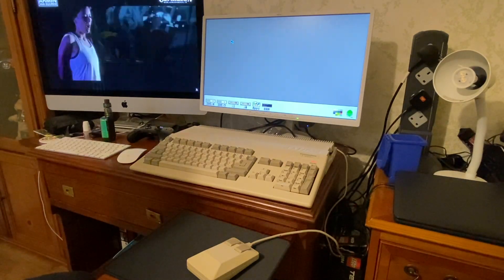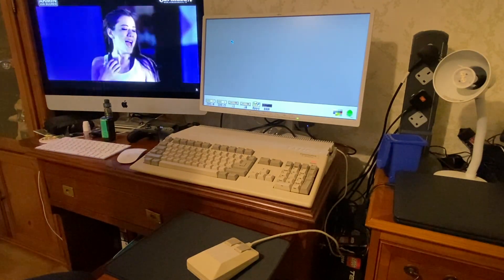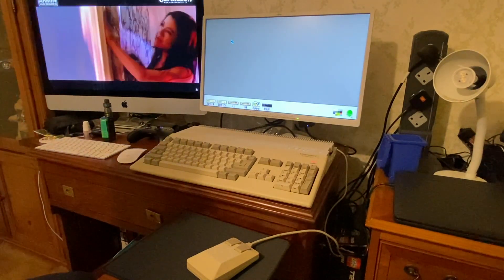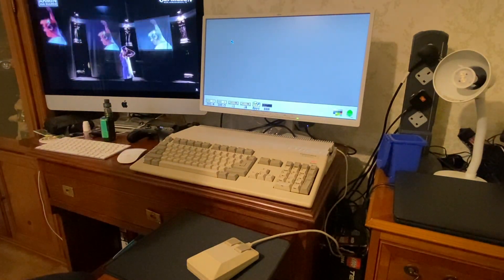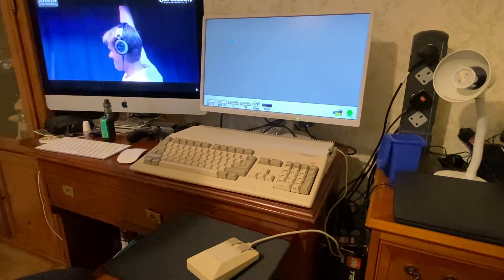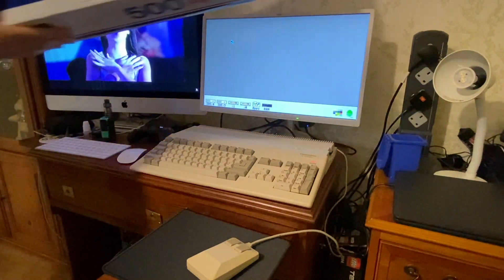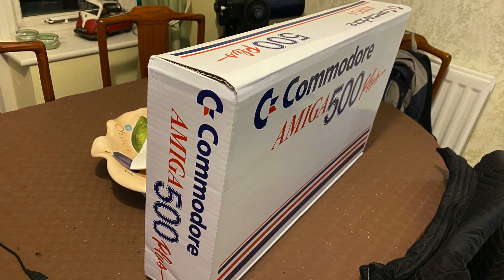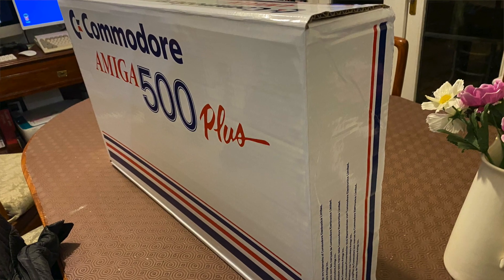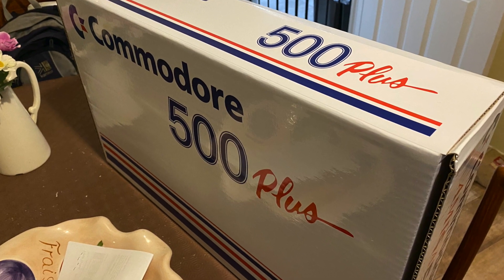That's about it — it was just a quick update. I don't think there's much more to do on this machine; it pretty much works. It's had a couple of outings and people seem to enjoy using it, going back and playing some of the retro games on it. The only other thing to show you is the box it's going to go in. I've already constructed it — this looks pretty much like an original Commodore Amiga 500 Plus box, but it's actually a reproduction which I bought from Retro Passion.